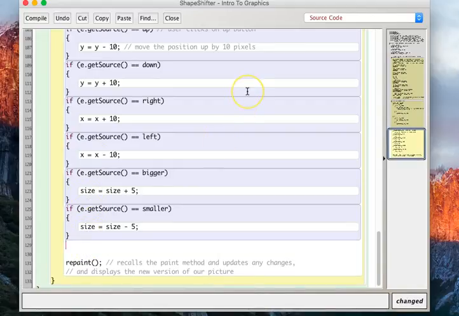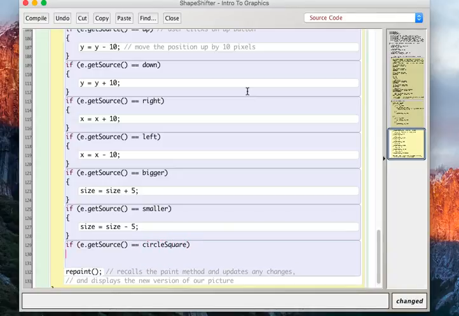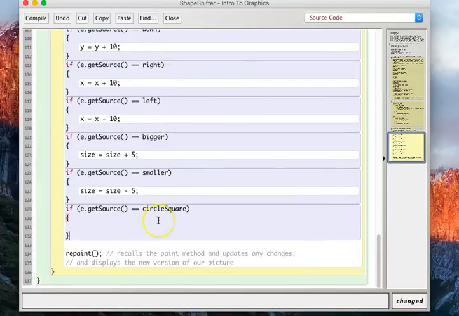and we're going to just add another if statement. If e.getSource equals circleSquare, so we've clicked on that button, we're going to change our Boolean value. The most efficient way, code-wise at least, to change the Boolean value, we're going to say isCircle equals not, so that's the exclamation point, isCircle.